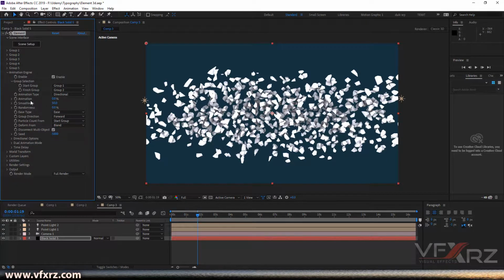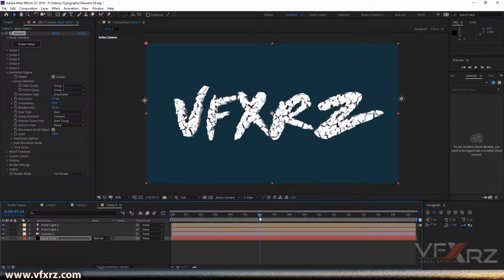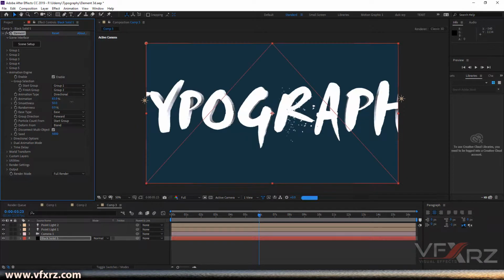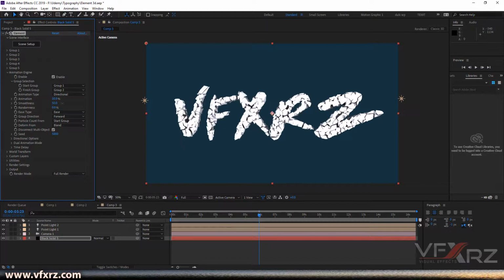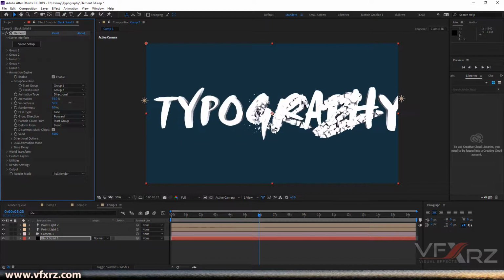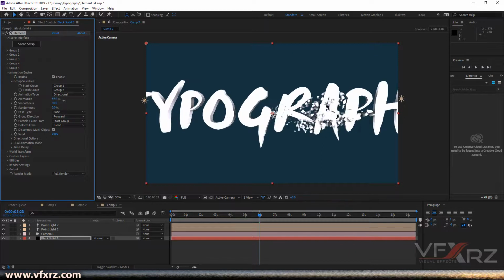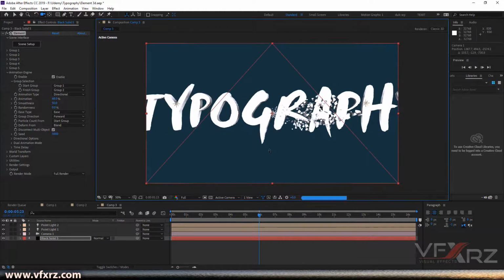Okay, for now when we drag this indicator to here, and now in the animation when you click and drag this number, we can see it changed to this typography text. But for seeing a better result, first zoom out this camera a little.